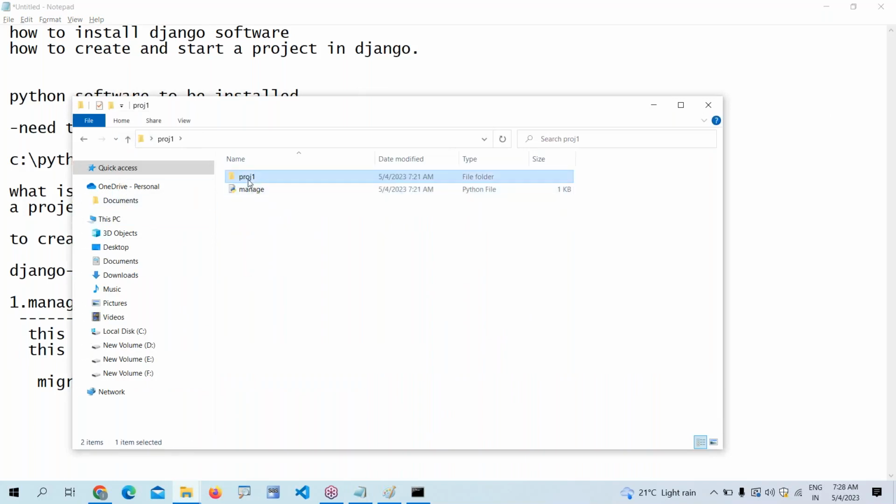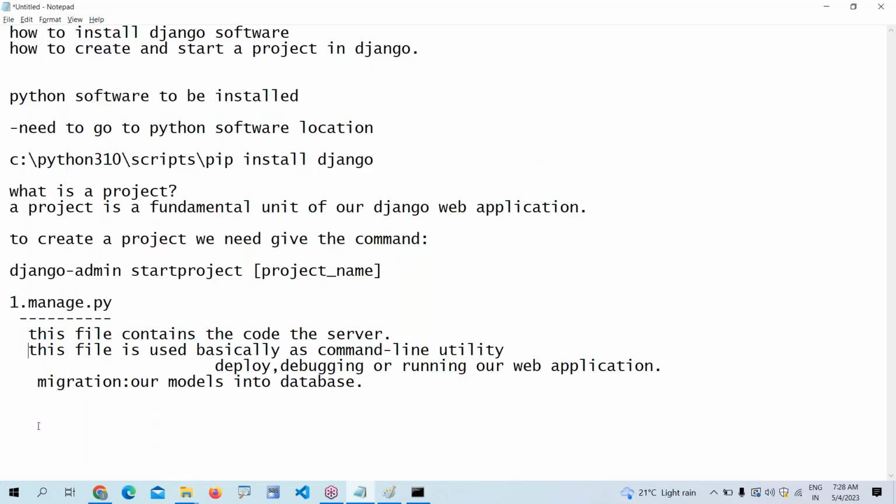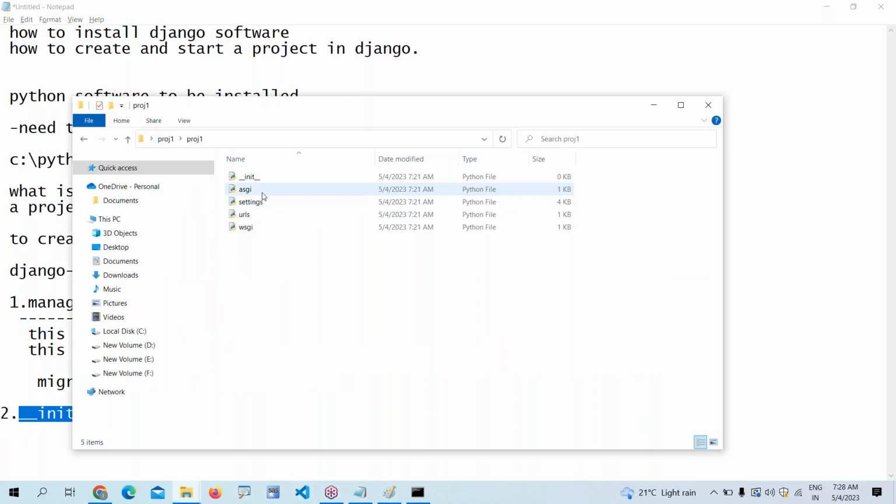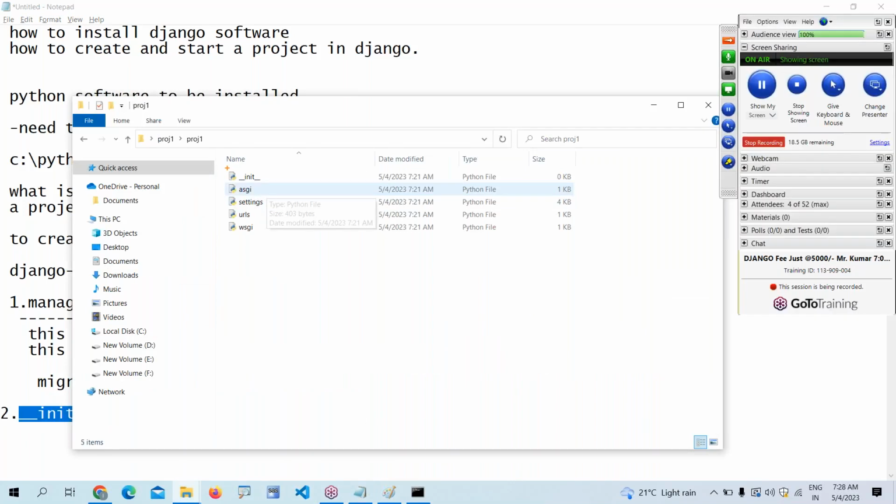In the project one folder, 5 more files are created. We are going to see one by one. First one is __init__.py. You know, in Python it is called a constructor. But here, this is actually a 0 KB file.